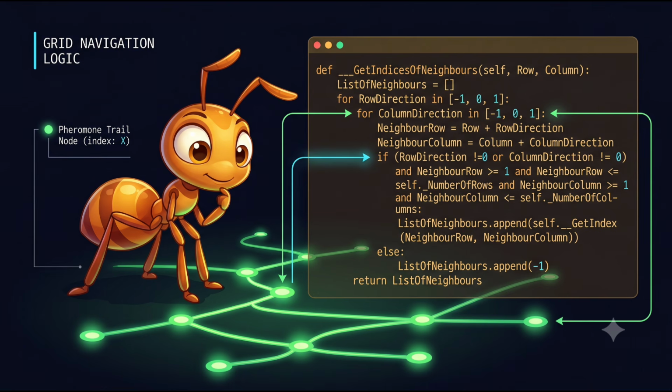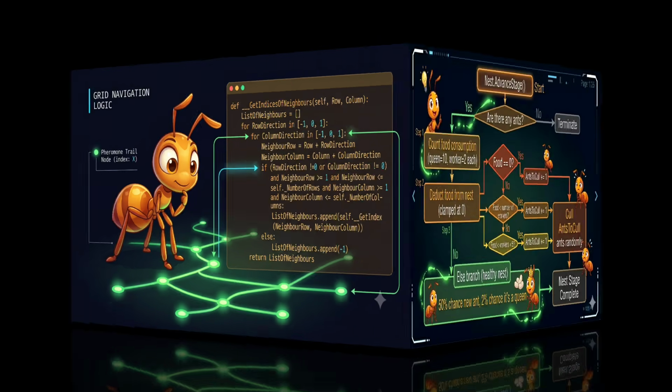For a corner cell like row 1, column 1, most neighbors are out of bound. You'd get mostly -1s, with only 3 valid neighbors: the cell to the right, below, and diagonally right below. For row 1, column 1 in a 5x5 grid, the valid neighbor indices are at position 1, 2, 2, 1, and 2, 2, which correspond to grid indices 1, 5, and 6. The full returned list would be -1, -1, -1, -1, -1, -1, -1, 5, and 6.